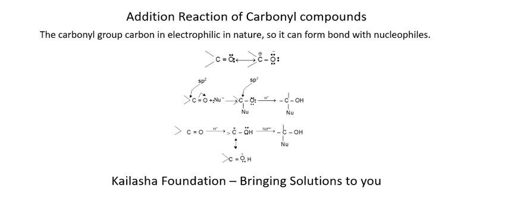Hi, in this video we are going to learn some addition reactions of carbonyl compounds. As we know, addition reactions are those in which a substituent, generally a nucleophile or electrophile, gets attached to a parent molecule. So here the parent molecule will be our carbonyl compound and there will be nucleophilic attack on the carbonyl compound. Why nucleophilic attack?